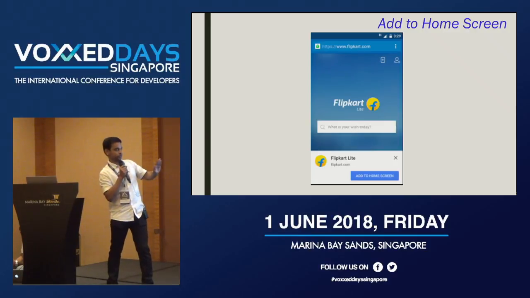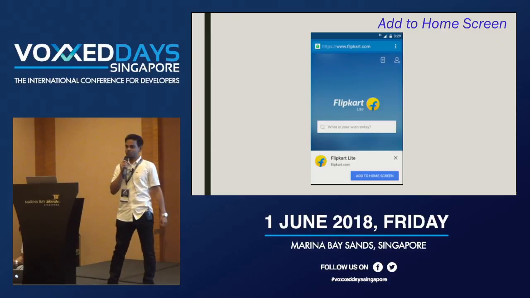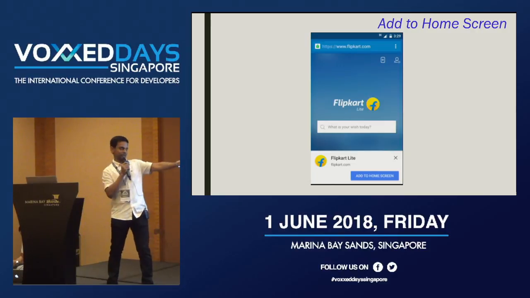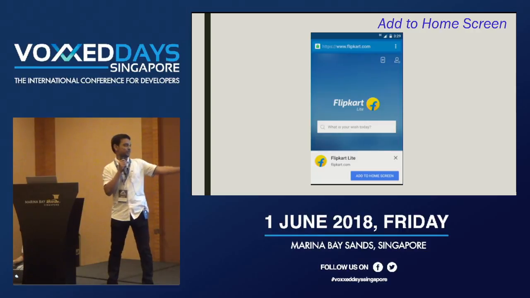they will automatically bring up this prompt at home screen. So this is not coming from the web app, it's coming from Chrome. The user just needs to tap on it at the home screen, boom, goes to the home screen. This is the current behavior till the latest version of Chrome, and they are going to change it in the next version. Why? Any guess? Why are they not doing it anymore?